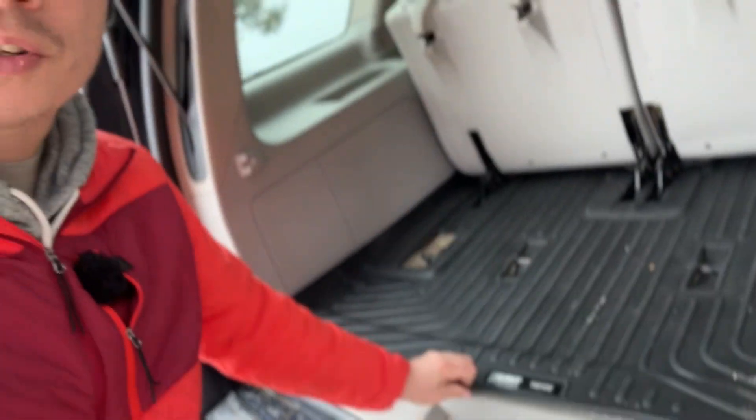Now, I had these gifted to me by Real Truck, but honestly I would probably buy these again. There are two groups of people I would recommend these to. One is for those people that have massively damaged carpeting — which is the group I personally fit into. When I bought this Tahoe, the carpeting was trash with stains all over it that are probably there permanently. These floor liners completely covered the interior from front to back, hiding all that damage and protecting it from further harm. A universal floor liner just couldn't do that as well, since they're cut a little smaller to fit many vehicles.